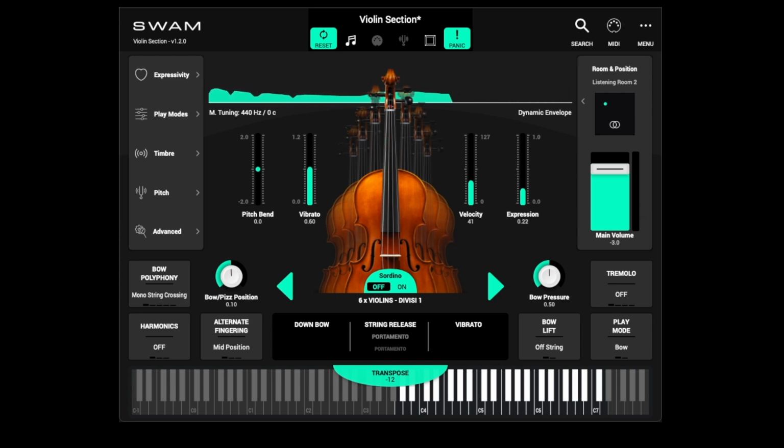Notice that we get different articulations and qualities based on how I play. If I play the notes separately, we get a staccato effect. A longer version with detached notes. And if I play overlapping with high velocity, we get legato notes. And if I play with low velocity, I get a portamento effect.